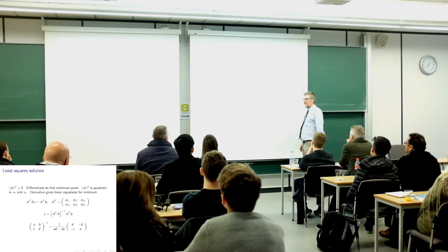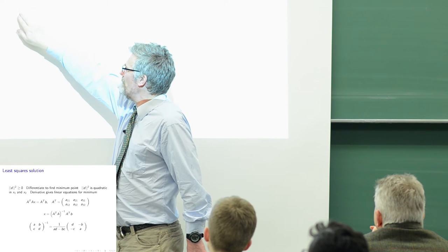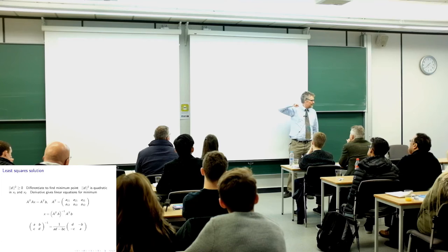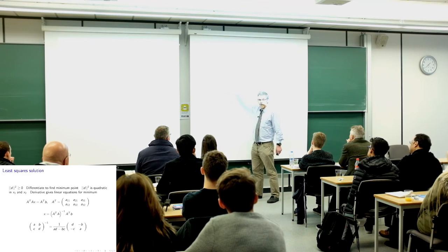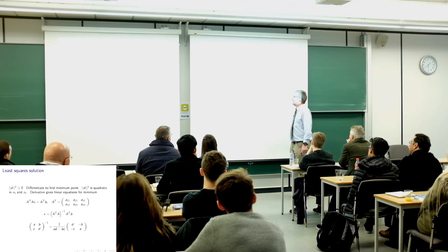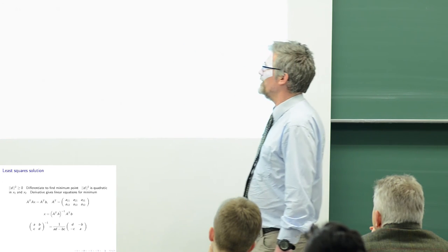And the linear equations in matrix form, I'm going to write like this. So we had AX equals B, and now I'm multiplying by another matrix called A transpose. And A transpose is just the matrix A written the other way round, right? That's what transpose means. So you see that matrix now is a 2x2 matrix, because there are two rows of this acting on two columns of A. So actually this is just a linear system of two variables with two equations, so I can solve it uniquely.